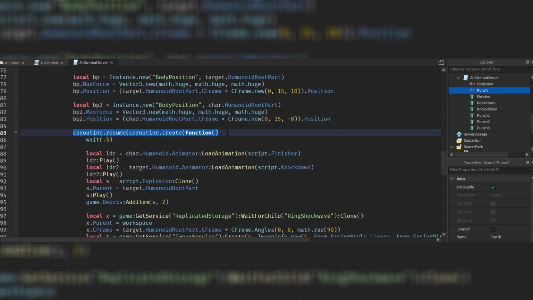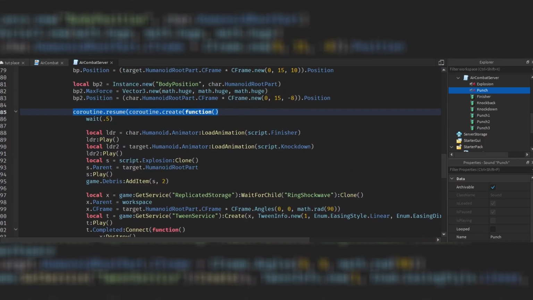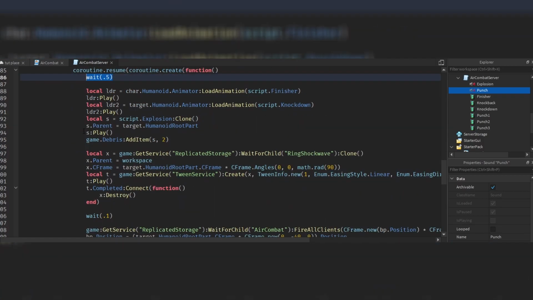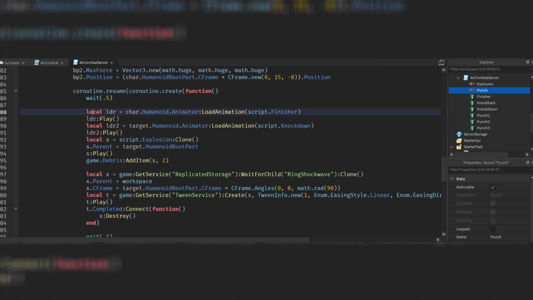Now, right here we have a coroutine running once again, so you guys know about coroutines now, at least I hope so. We wait 0.5 seconds after all of this stuff has happened, and then we play another loader, and this time we play an animation called finisher. So this is just a finisher move. We play this on our character, our performer, and the second loader is then played on our target, and this time we play an animation called Knockdown, which makes the player just lie down, let's say.